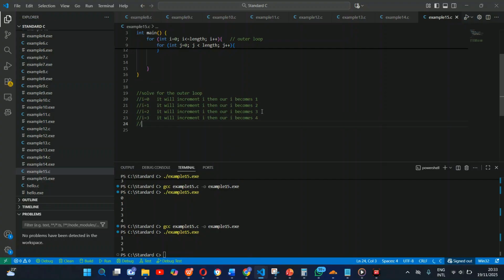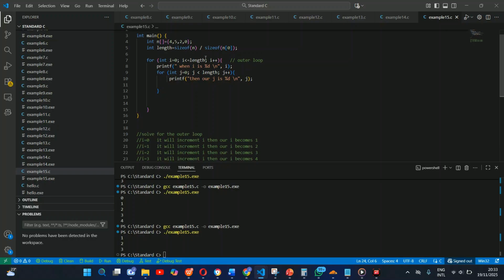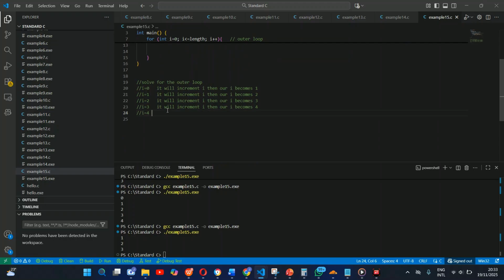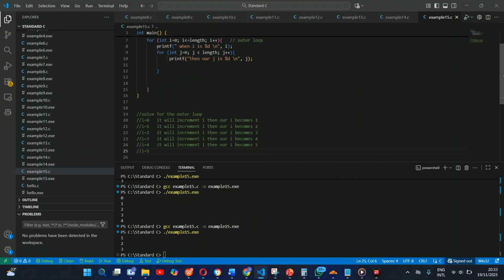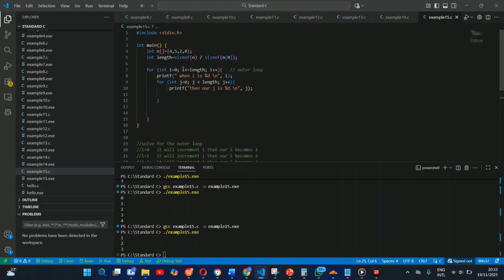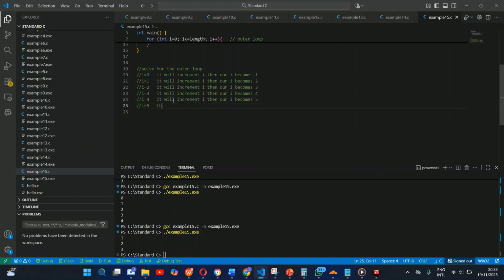So it comes again here when I equal to 4, what happens? Is 4 less than or equal to 4? 4 is not less than 4, but 4 is equal to 4, right? So since this is true, it will increment I and our I becomes 5. So when I equal to 5, is 5 less than or equal to 4? 5 is not less than 4 and 5 is not equal to 4, so this is where the iteration terminates.